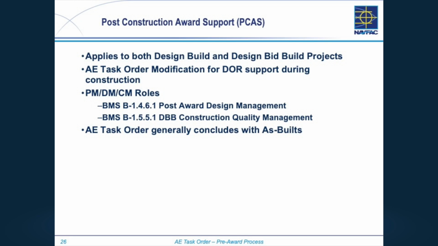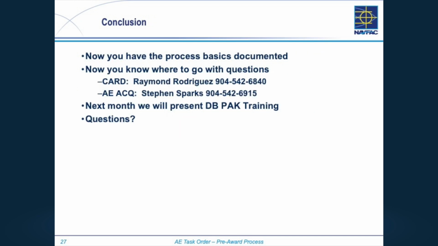Sometimes we get that from the contractor, if it's a design-bid-build, but the AE is probably going to review them before we say they're good to go. If it was a design-bid-build, they're going to get red lines in whatever format, could be CAD drawings, however it comes, and it's up to them to give us our final package so that we can get those in our archives and distribute them to the base and all the people that are supposed to get them. So now you know the process, beginning to end, for an AE task order award management.